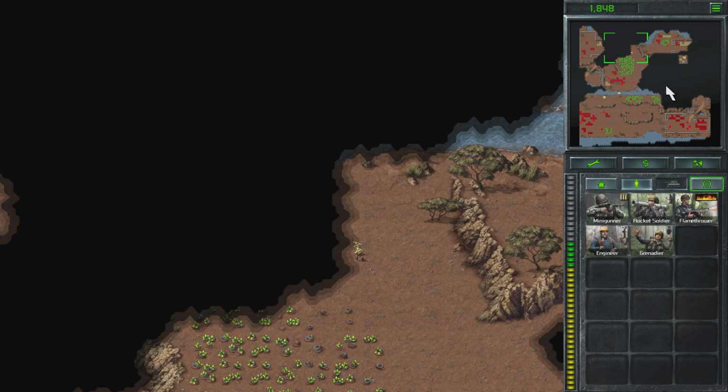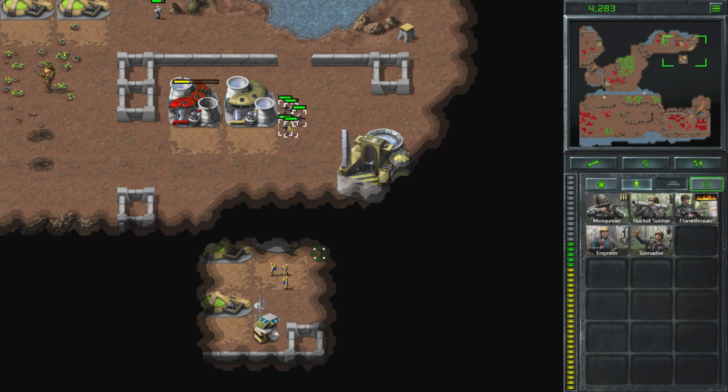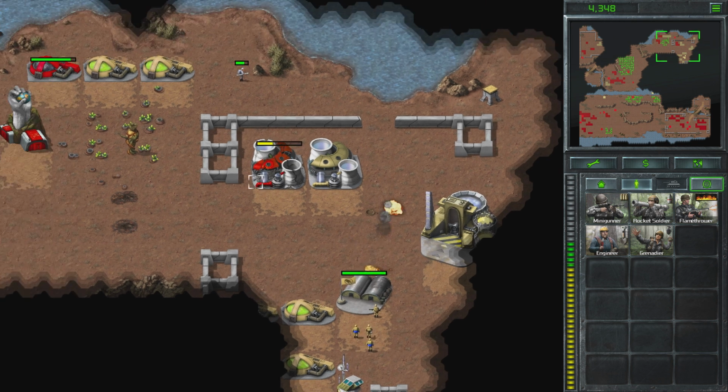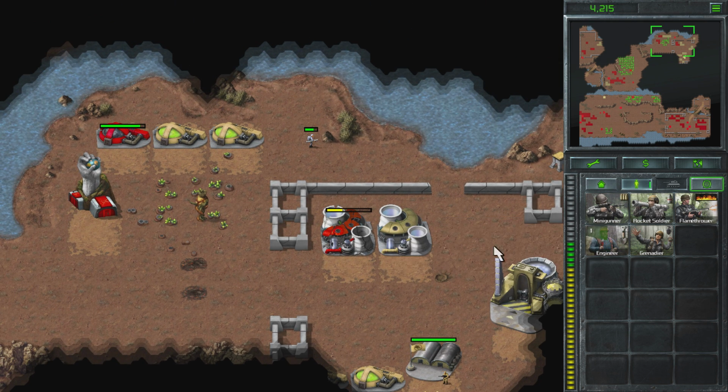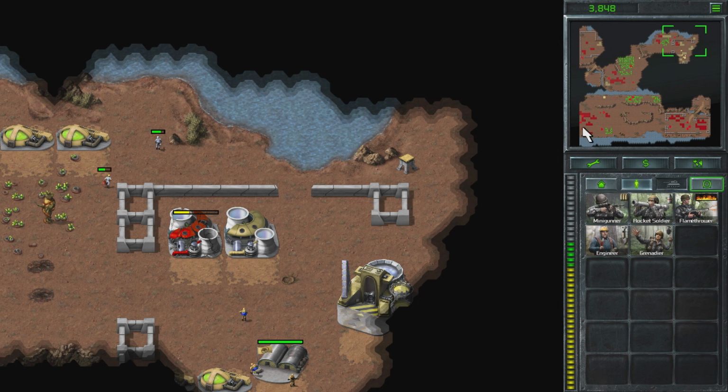So now they're coming for me. I guess they. That's fine. You know what? Who needs this anyway? Didn't even get a. So you come down here. Didn't even get an engineer for that. That would have been nice. Where are you going? Oh.